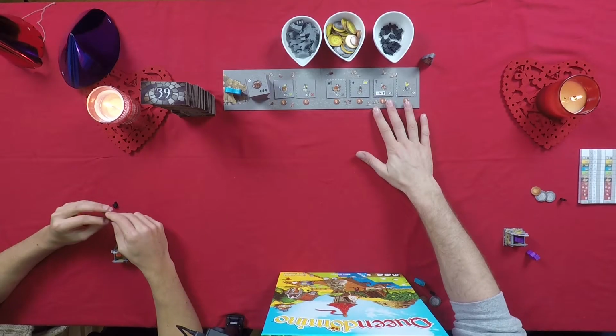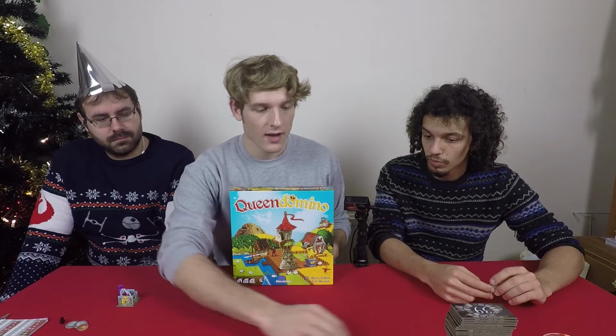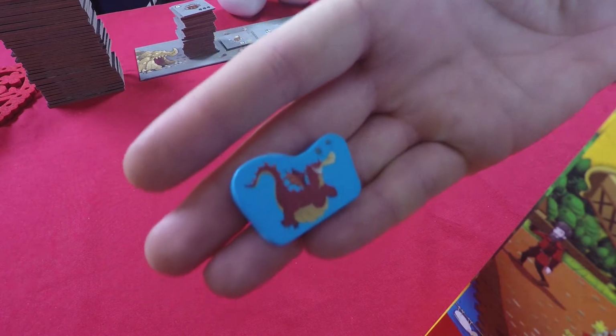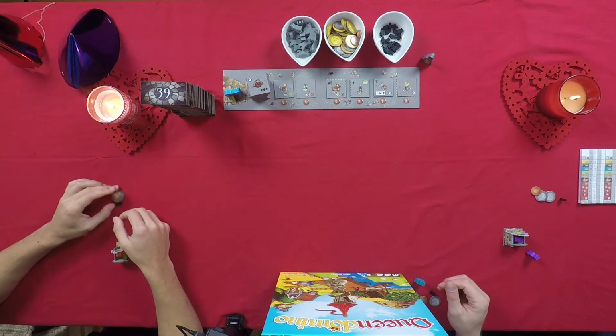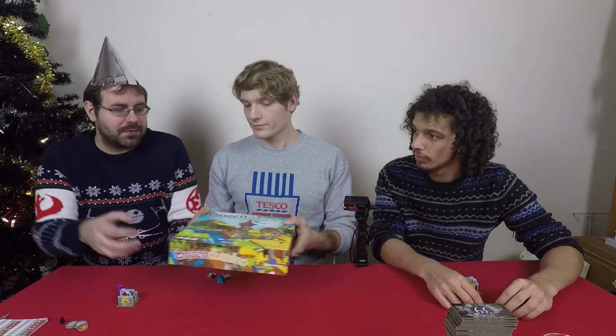This is our marketplace for buildings, and we can buy buildings from here and build them in our towns if we have the right spaces within our kingdom. And we can also use this dragon meeple here, who is my favorite thing in Queendomino. He can come along and destroy the buildings as well if we want to deny those buildings to the other players. Cool. I love how cheap it is to hire the dragon.